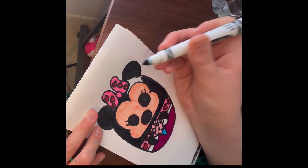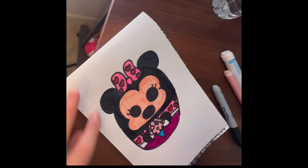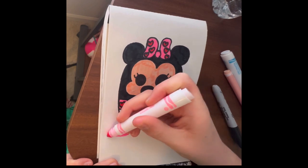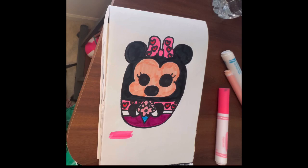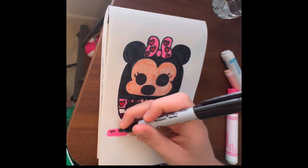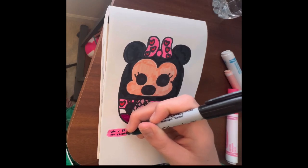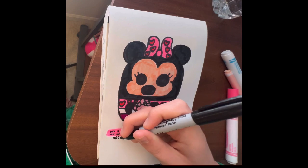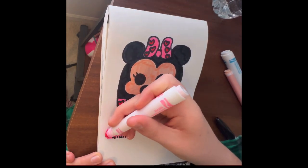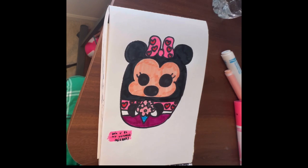I do draw mainly lots of Minnie and Mickey, and then we're gonna do the same thing I did. I'm gonna do some things that Minnie's saying, and it's going to say Mickey. It's really cute. Will you be my Valentine, Mickey? That's what Minnie's saying. By the way, these are quotes Minnie's saying, because I love Disney.